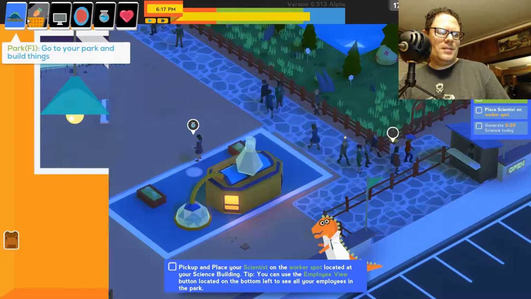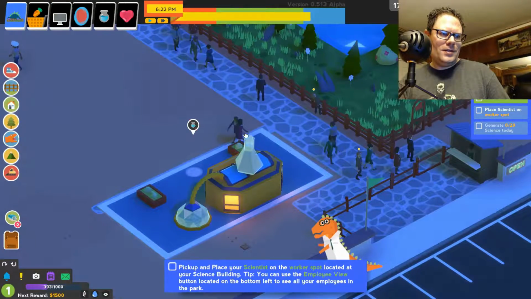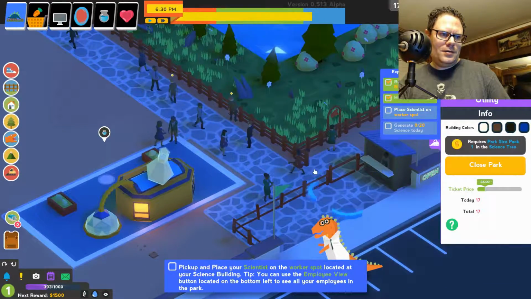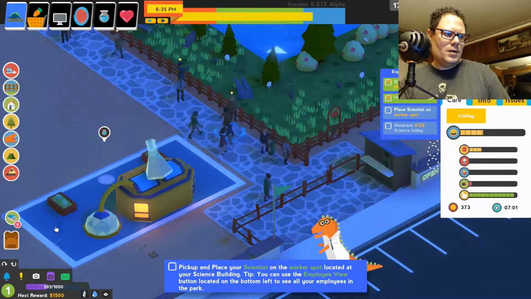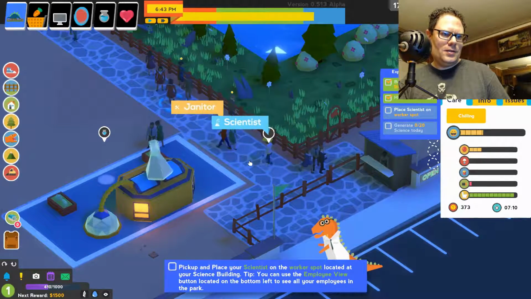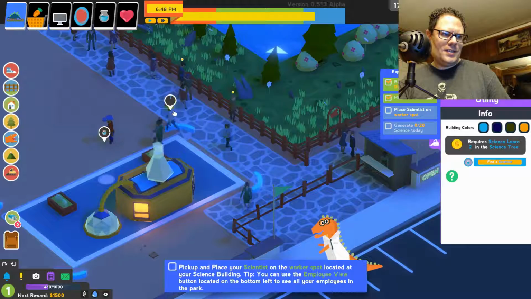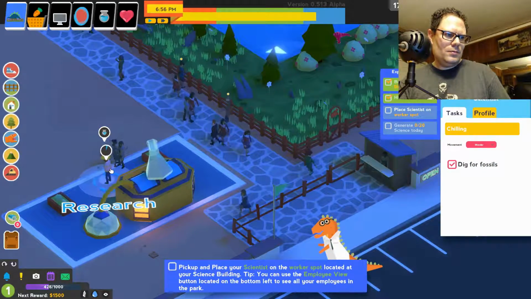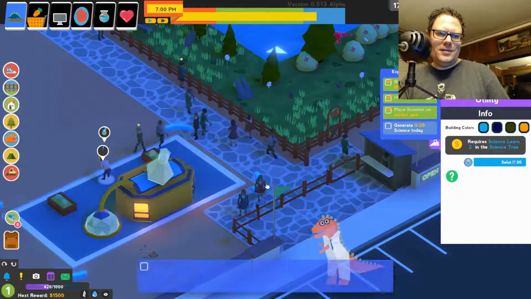Great. Let's go back to the park. Pick up and place her. Is that her? Where's she at? Where's my little employee thing? Here it is. Scientist. That does not look anything like her. Boom. She's on the research node.